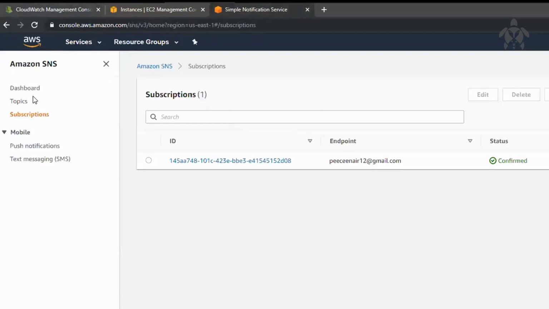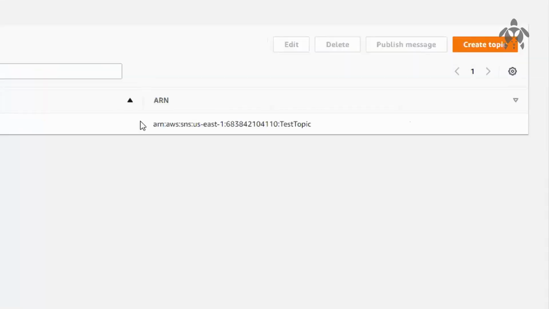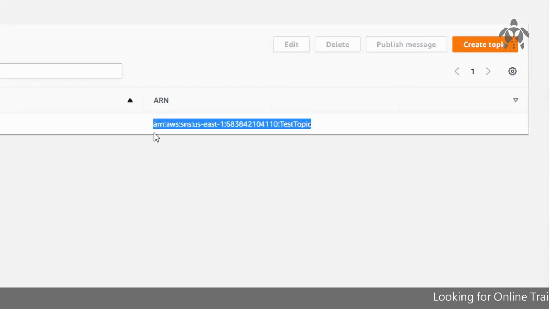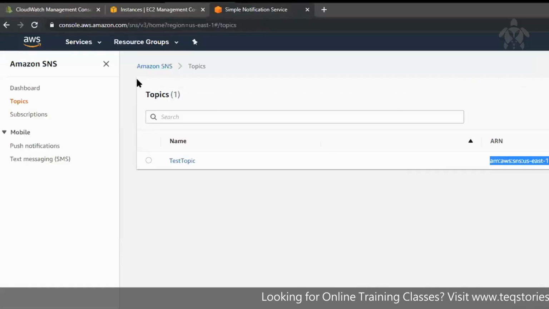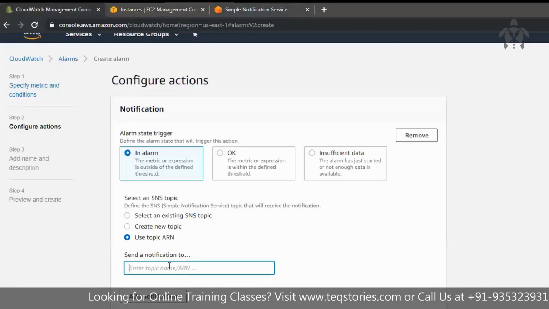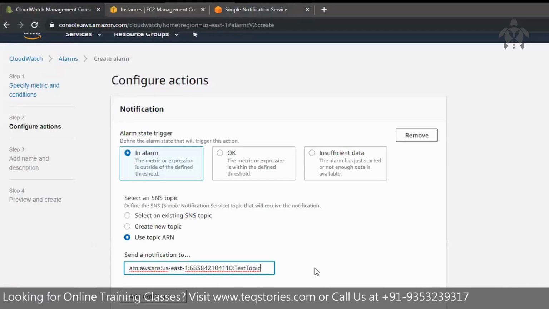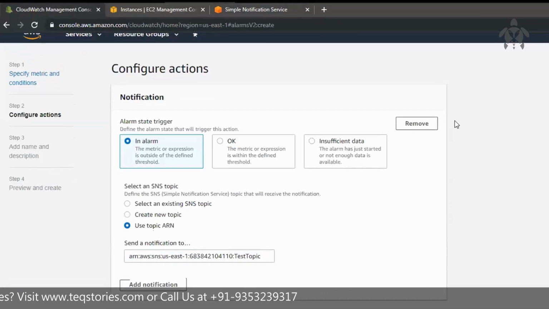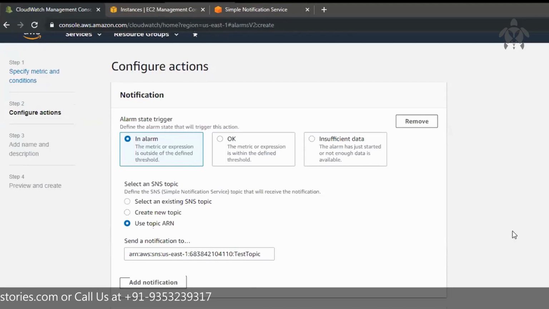You can copy the ARN of this particular topic. You can come back to your topics and you'll find the ARN over here. You can just select the entire thing, copy and paste this one. Had I created this earlier and gone over there, you would have seen it coming in the drop down, but it is not because it was created later. So it is not catching it yet. But I can just put it in and I'll be good to go. Not an issue. Now this is the notification setting I'm doing, right?